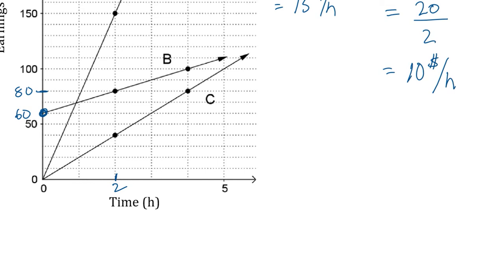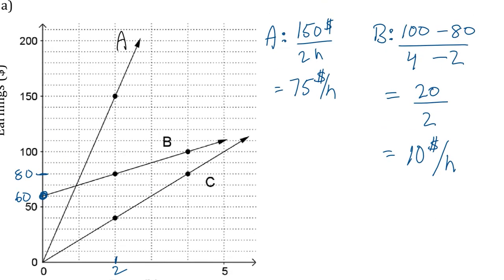It's pretty cheap for an electrician. I don't know any that work that cheap anymore, right? But that's how their cost structure works. $60 to start, and then $10 per hour after that, okay? Because it costs money just to drive to your house and to drive away from your house. So they charge more just to show up at your door. That's part of the reason why that happens. Okay, there are other reasons as well. But that's why this is actually $10 per hour. It's actually, again, $20 in 2 hours, just like this one was $20 in 2 hours, because I started at 60.